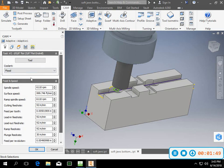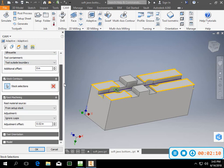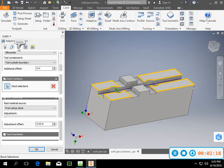This screen's a little bit smaller, so I'll have to do some zooming around. I just highlighted these 4 areas that I wanted to cut. The adaptive knows that there's a wall, that there's a separation here, that there are some low spots here, and I don't want to try to get those. So I selected my area, I selected the silhouette, the tool outside boundary, and I don't have to worry about any orientation. I went from the stock, that's for rest machining, which is really not applicable here.